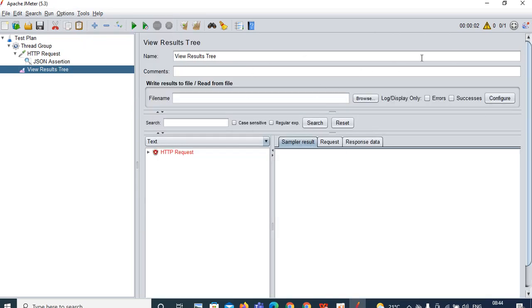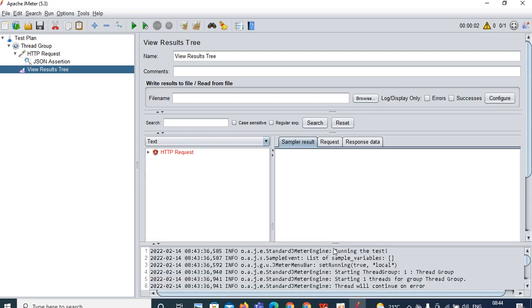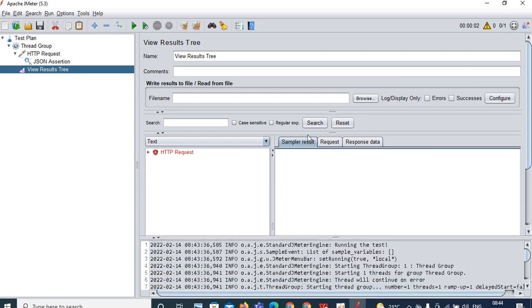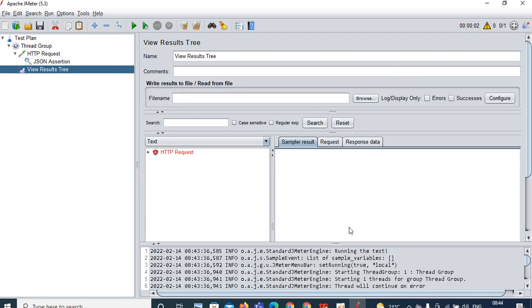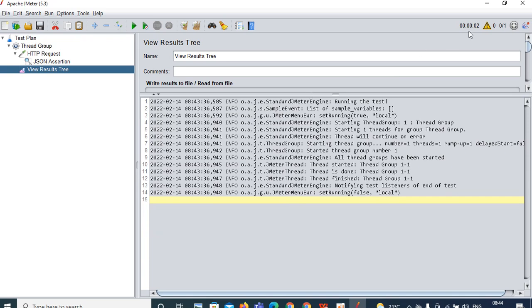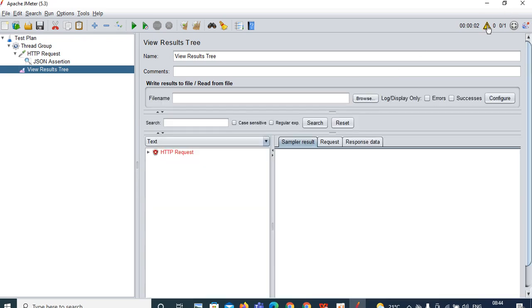And coming to the shortcut, here you can see a yellow color triangle at the top right corner. Just click on that one. See, this is the log. You can drag this one. Click on the same icon again and the logs will be hidden. Click again, and the logs are back. Click on the same thing and the logs will be hidden. That is how you can enable and disable the log over here.